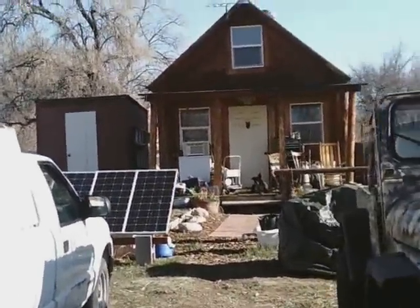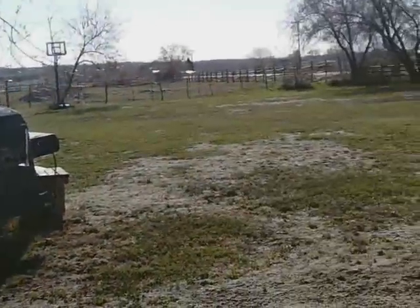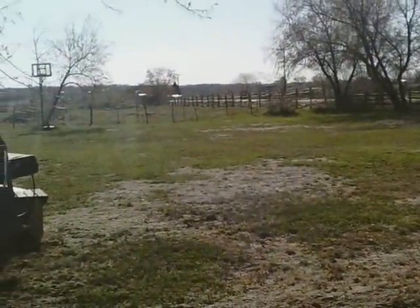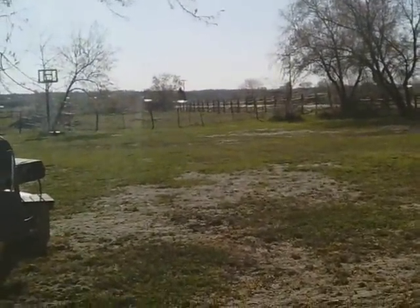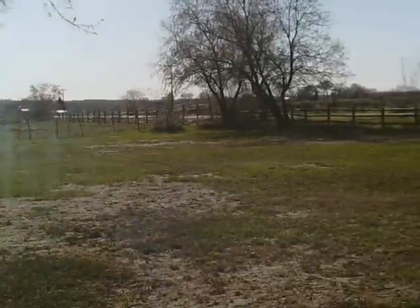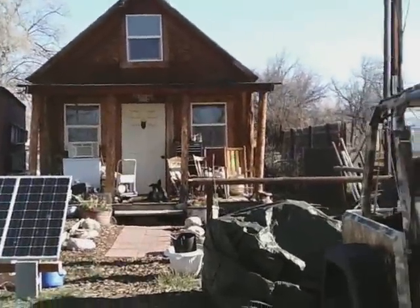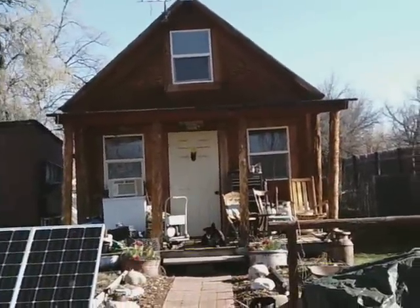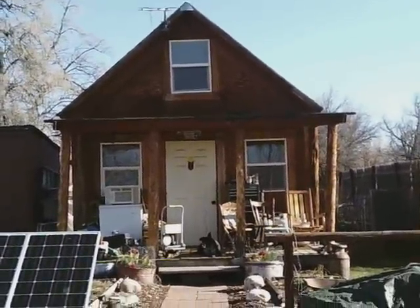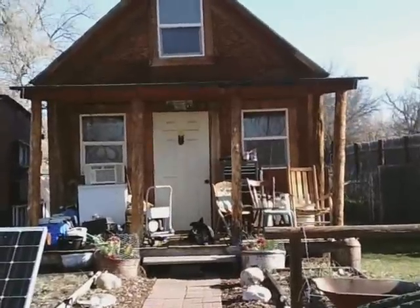My cabin is 14 by 14 — I built this completely myself. I moved here back in 2003. Before that, I lived in a small camper off-grid right here for three or four years, then a 40-foot RV off-grid. But I could not keep those campers warm — we get cold winters here — even with wood stoves it was just too cold. So I decided I better build something. I built this cabin 100% by myself with my own two hands for under $2,000, back around 2008, and I've been in it for a little over 10 years.